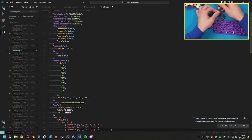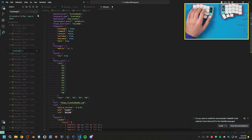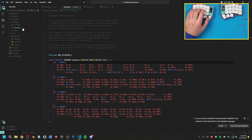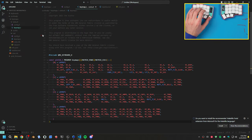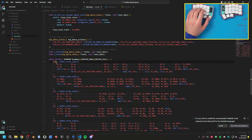So what I'm going to do is put this off to the side. I'm going to finish up this firmware because I don't want this just kind of sitting here. I want to make sure that I get it into the repo the way it should be. So let's go to keyboards. Or no, where do I have it? I have ScottoAlp. So we have keymap C. This is fine. Are these the same? Let's actually just copy this whole thing. We'll paste it in here. Save it. Then the last thing I want to do is go to Scotto, and I want to just fix this keymap so I have mine also.